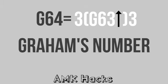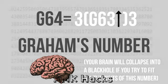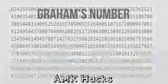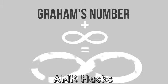This number is so massive, so enormous, so gigantic, so humongous, so colossal that I have run out of adjectives to describe this number. Our human brain can't imagine such a huge number. We do not even know the first digit of this number, although we know the last 500 digits. But even though Graham's number is so big, so huge, there are still infinite numbers bigger than Graham's number. We are still basically at the same distance from infinity as any other number.